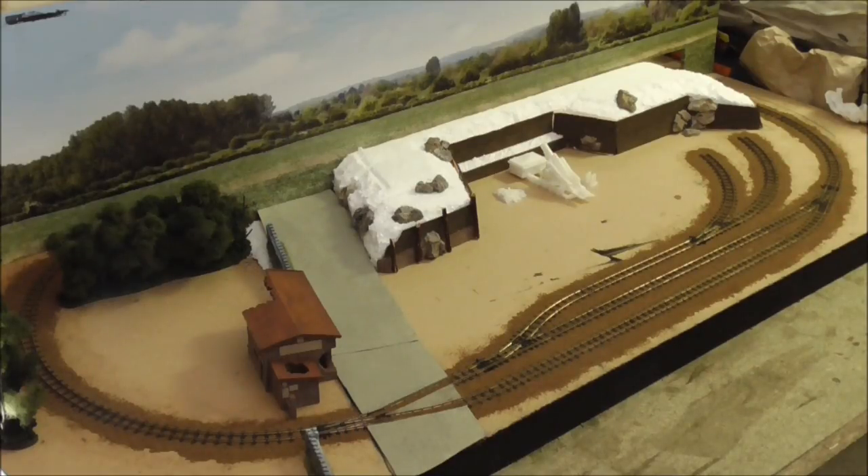The ballast I've used is Woodland Scenics fine brown ballast. It's quite a nice tone — it gives a sort of muddy effect. This is just plain ballast at the moment but it will be weathered in to blend with the rest of the scenery. Looking at pictures of ballast used in the trenches, it was very fine stuff, mostly covered with mud. The whole blank area in the middle will be absolutely filthy with fake mud, and some will get on the ballast to show where vehicles and soldiers with muddy boots have dragged it across the tracks. I'm very pleased with it — it's solid, which I was quite worried about.